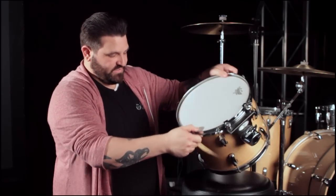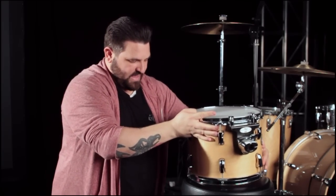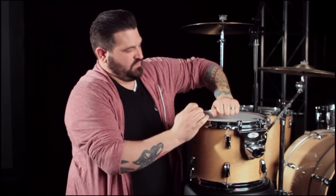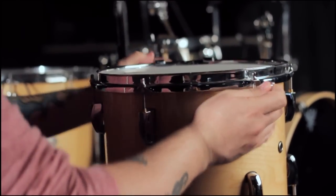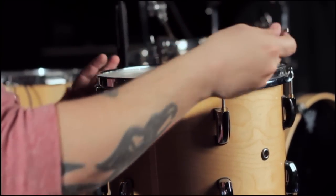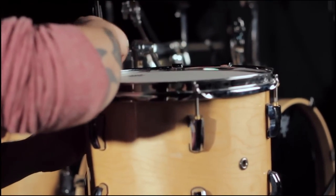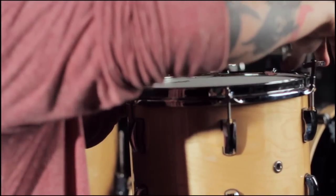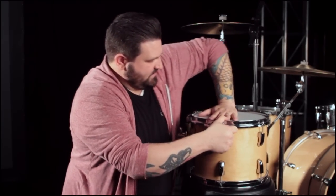Now the first thing we're going to do is try to stretch this head. I'm going to use my fist or my hand and actually push in on this, really getting it to start stretching. That glue needs to sit on the edge of this drum, so really going to put a lot of weight into it. You won't hurt it — I've literally stood on kick drum heads before. Now we're going to give it like one and a half turns, going to the right, and follow our pattern across the drum — one and a half turns, then across. Now we're just a little bit tighter. I'm going to stretch it again. Can you hear that cracking? It's all good, happy sounds.